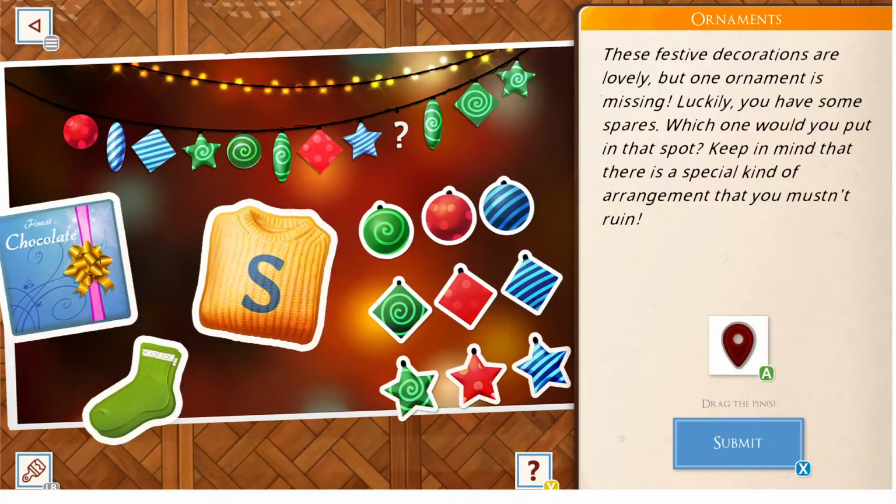These festive decorations are lovely. I'm an anonymous assistant. They have some stairs. So what would you put in that box? Might have a special kind of arrangement that you must ruin. Okay, so it's gotta be blue, because it's two blues.